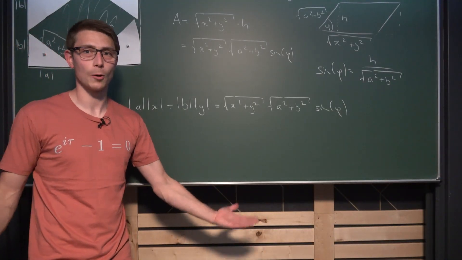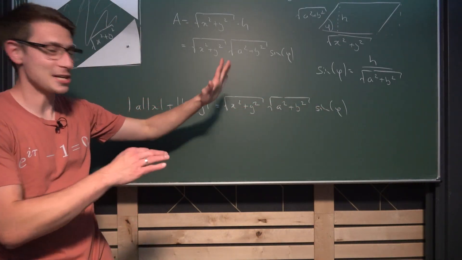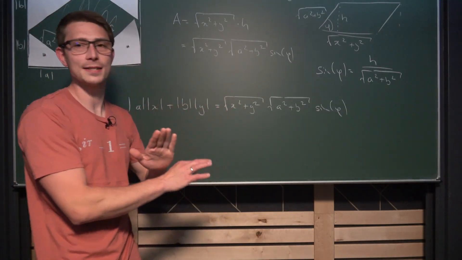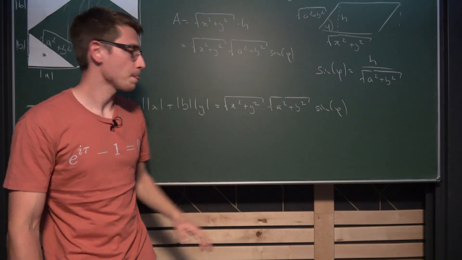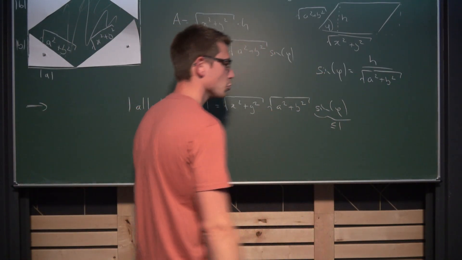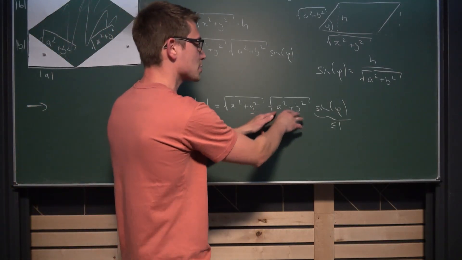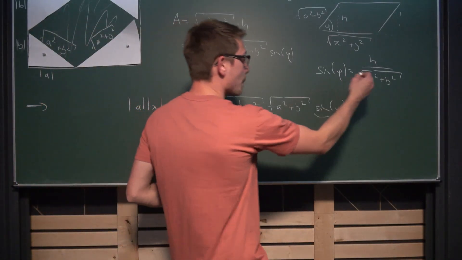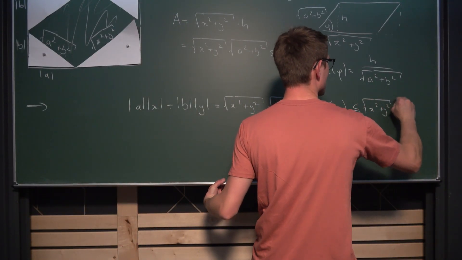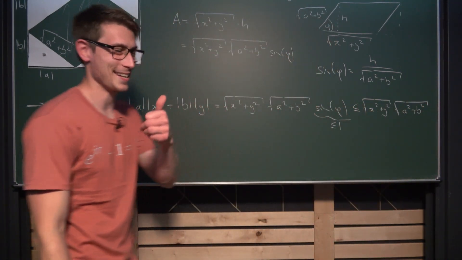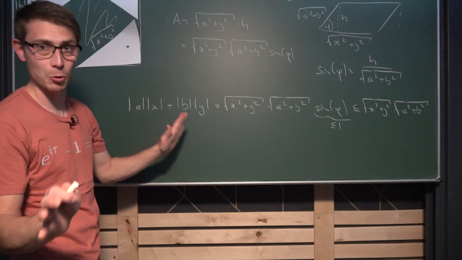This is where the visual proof now ends because we are already in the final stretches of the Cauchy-Schwarz inequality. We are doing analysis here — the worst case: function analysis. Doing all the relations and estimations is key. The cool thing about sine is that for real numbers phi, it is bounded between negative 1 and 1, so sine of phi is always less than or equal to 1. Meaning in the highest case possible, this equation on the right-hand side can equal the square root of x squared plus y squared times the square root of a squared plus b squared. In all other cases it's just smaller than that. So by estimating the right-hand side, this right here is always less than or equal to the square root of x squared plus y squared times the square root of a squared plus b squared. The right side is done, and the only thing left is the left-hand side to estimate.